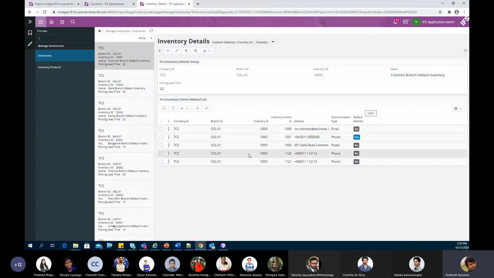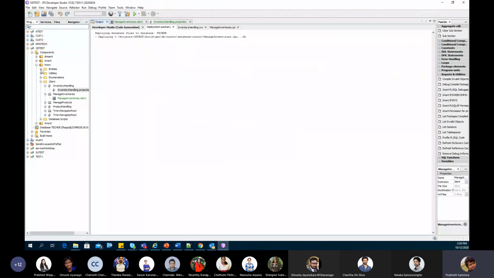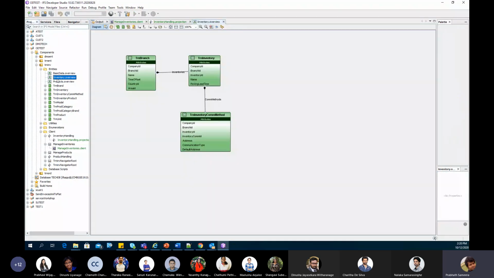Here you can see that for this development it has used the TRN inventory entity, and for this it has used TRN inventory communication method. TRN inventory is used for the master part, and TRN inventory communication method is used for the detail part.